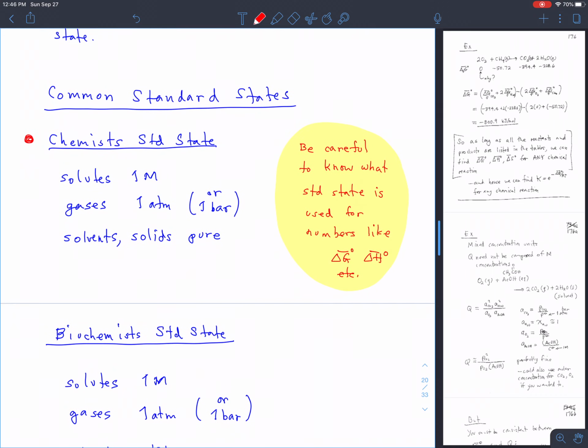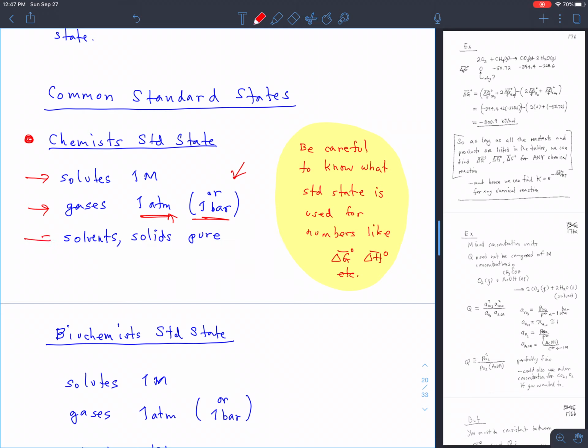The standard state conditions are that all solutes are at 1 molar concentration, all gases are at 1 atmosphere, or sometimes 1 bar. Remember that 1 bar is equal to 1.013 atmospheres, so it's just a little bit bigger than an atmosphere. It's only about 1% difference from 1 atmosphere. So whether it's 1 atmosphere or 1 bar usually doesn't make very much difference. Some tables use bars, some tables use atmospheres. Bars are nicer. Bar is an MKS unit, so it's a little bit nicer in some ways than atmosphere. On the other hand, atmosphere is so widely used that it's oftentimes the more convenient choice too.